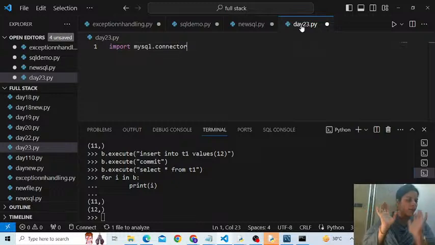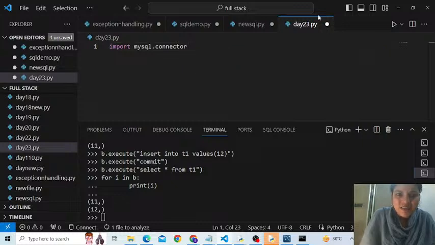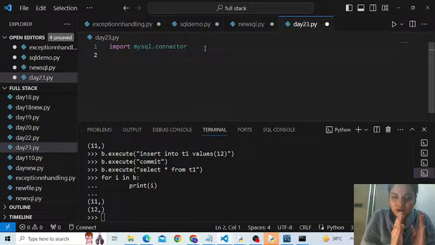Okay, import mysql.connector. People, I can see my Visual Studio Code is working slow again. What happens is, after a good amount of broadcasting time has gone, some of our applications slow down, and one of them is Visual Studio Code. Now if this problem exists, what I'll do is write the code in Notepad and simply paste it here to execute. That way we will save our time.